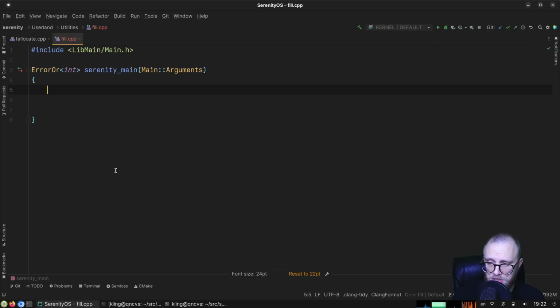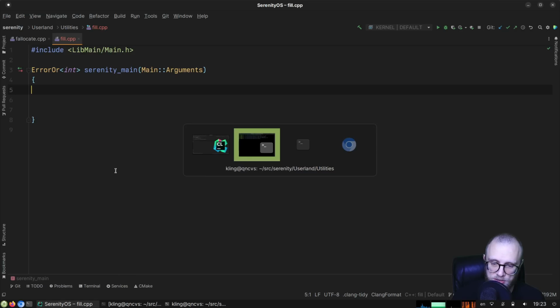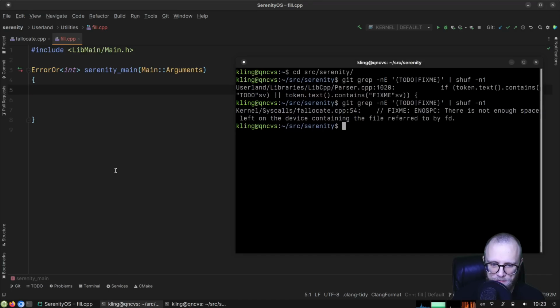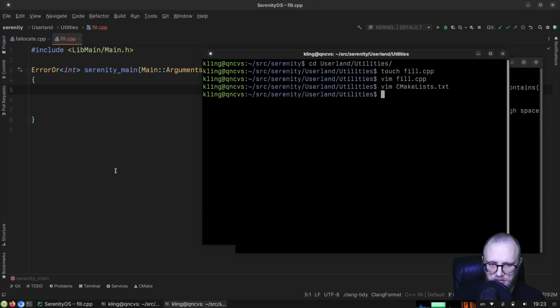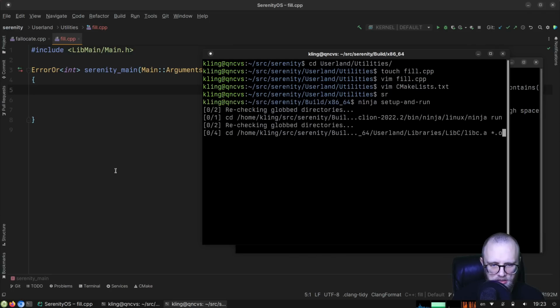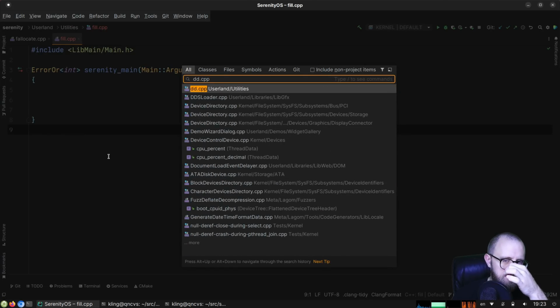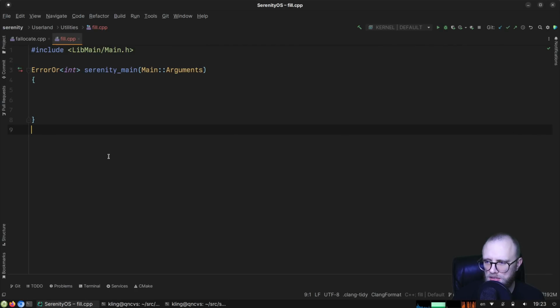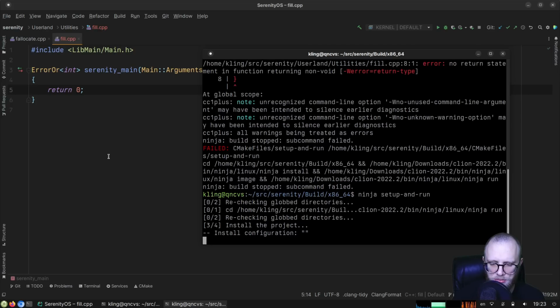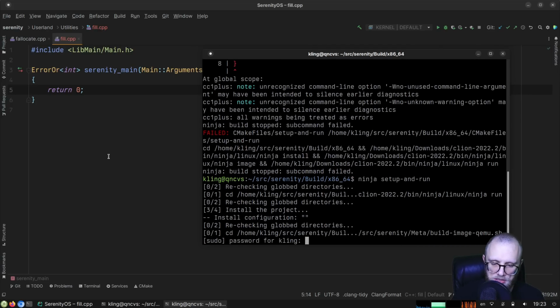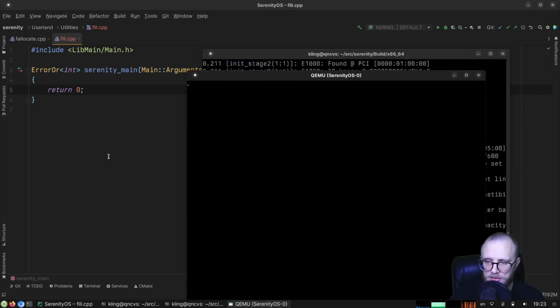And then what do we want to do here? I guess we just first cut, let's just fill up the disk with files. So the easiest way to do that, either make a lot of files or make one really big file. This actually makes me wonder, do we have DD or something like that? I feel like we do have DD, right? We do have DD, so I could potentially actually use DD to fill the disk. Okay, maybe I don't need to make a fill program. We need to make a test program of some type, so might as well call it fill.